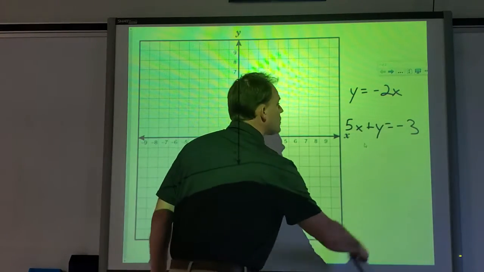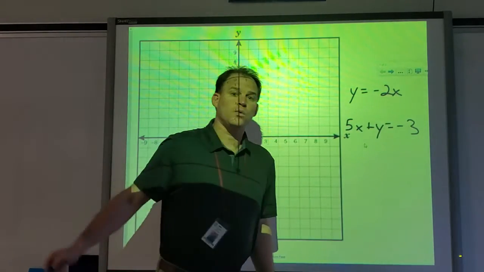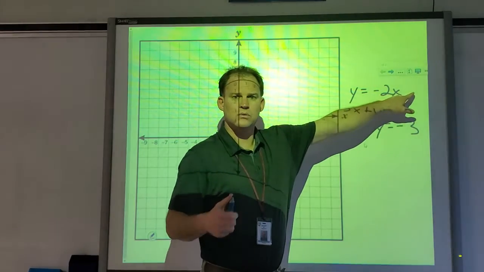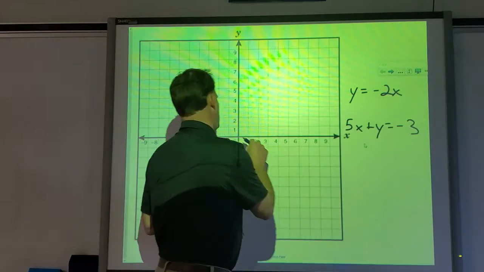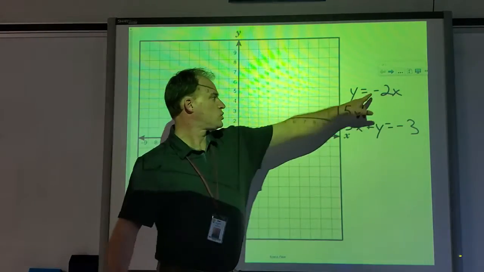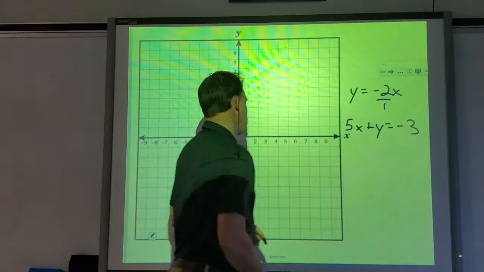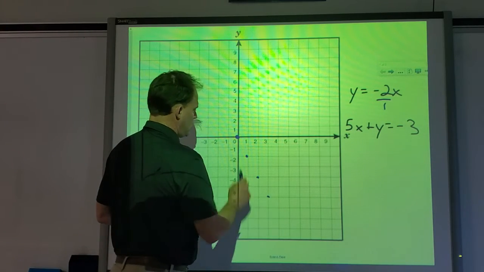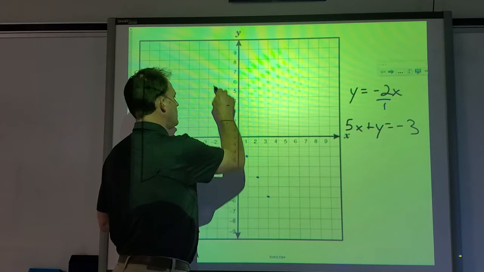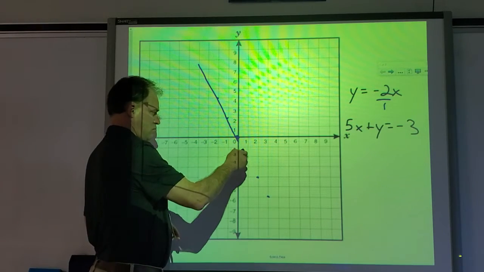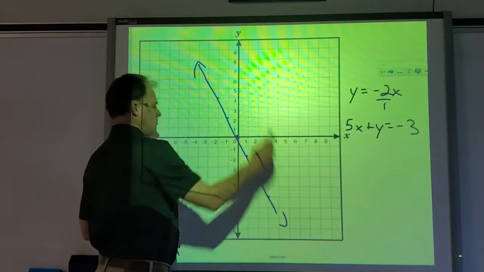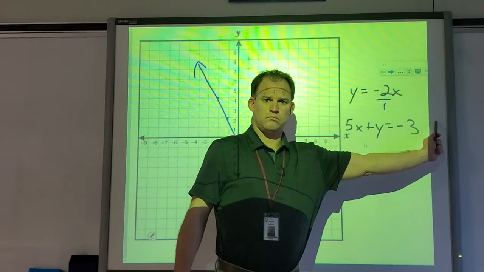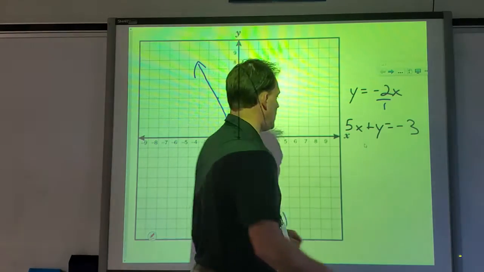All right, so y equals 4. I don't need to change anything. I'm happy with this one. What's the y-intercept? 0. Very good. Slope, negative 2 over 1, so I'm going down 2, right 1. Throw one the other way. So, is this in y equals form? No, I've got to get y by itself.